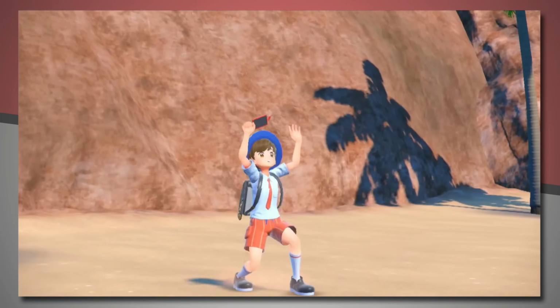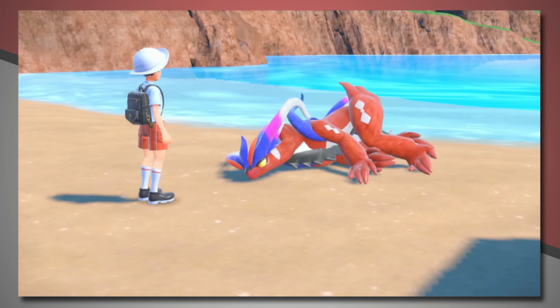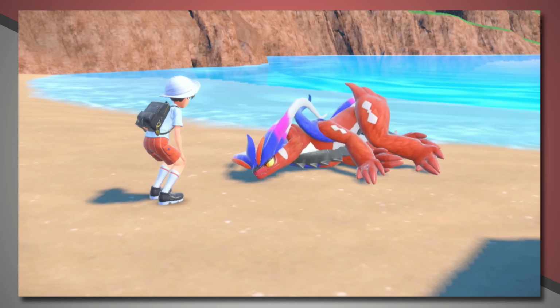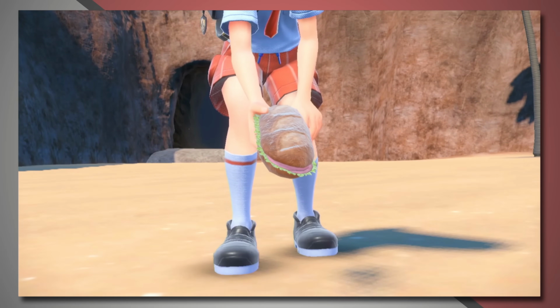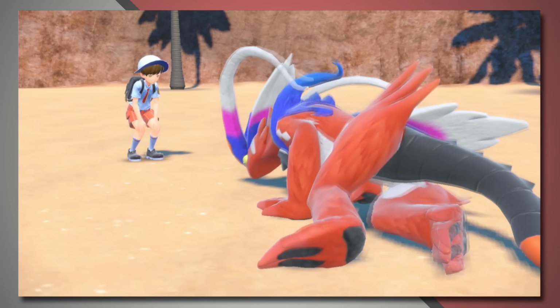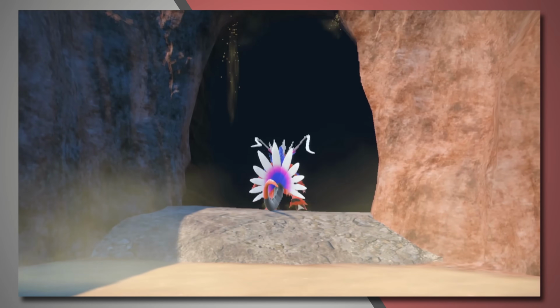Why is this never used again? I want to fly around on my phone, that sounds awesome! But we go over to the mysterious Pokemon who seems to be too weak to move, so we give it that sandwich that Mum gave to us earlier and it seems to work. The mysterious Pokemon gets up, does a little glowy thing, and then heads into the cave by the beach.